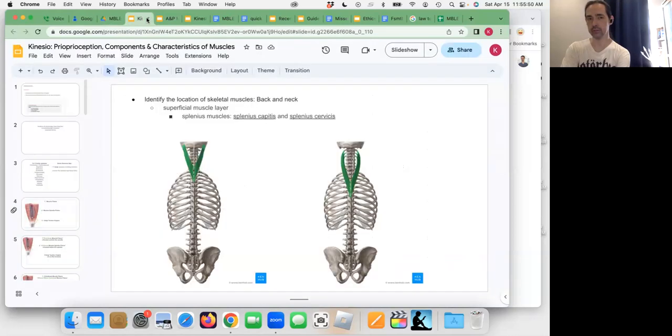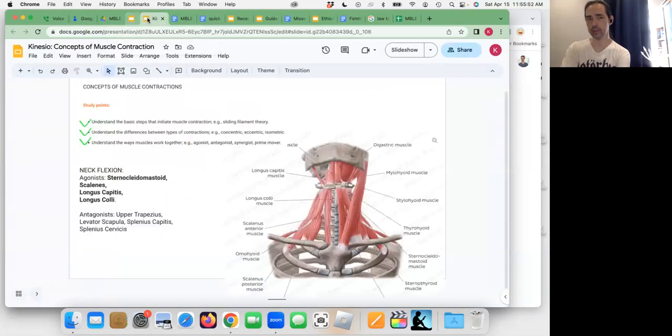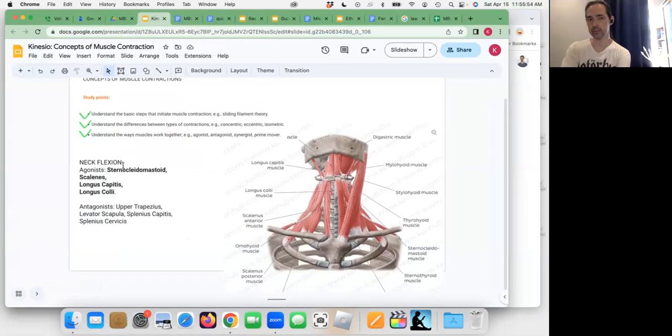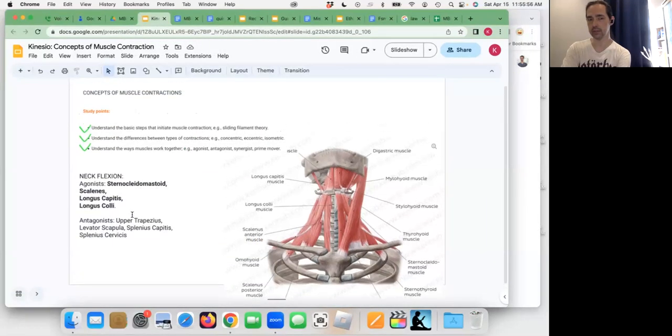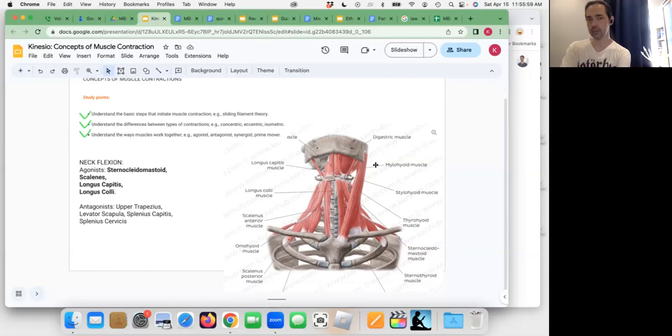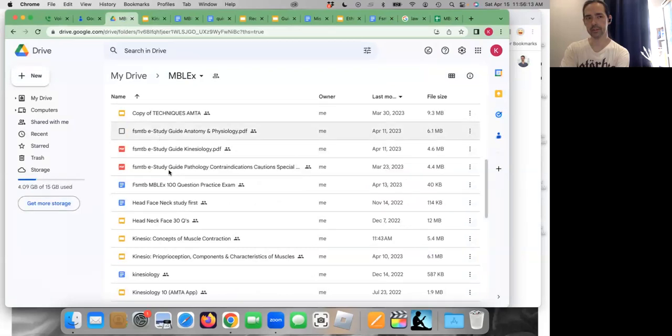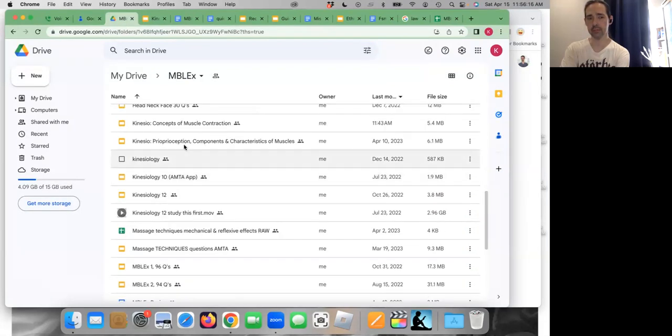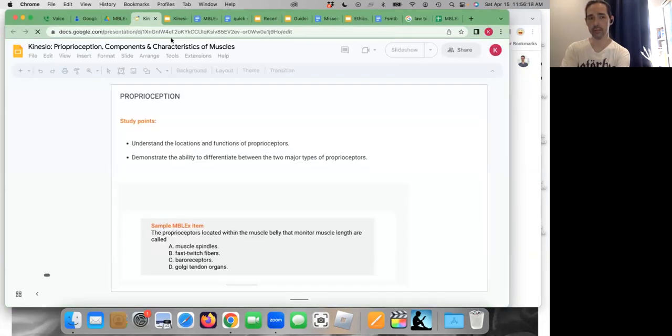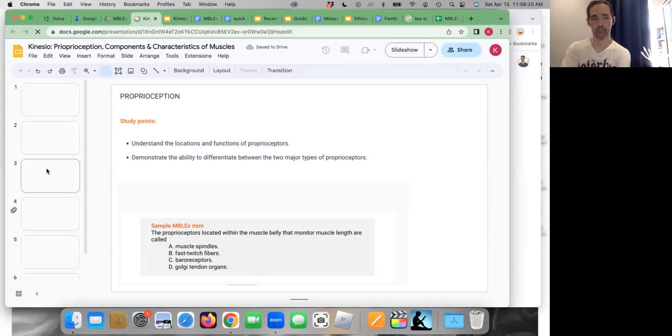Okay, so where should we pick up? That one. Should we go over these now? No, let's not go over these now. So we're going to go over these, maybe we should go over them now. Yeah, what the heck? Let's just do the muscles of the neck and the back surface now. I mean, it is important.